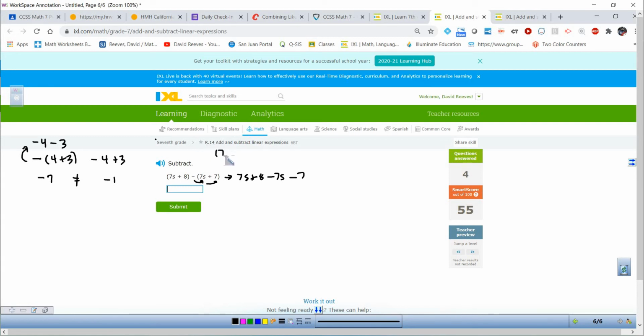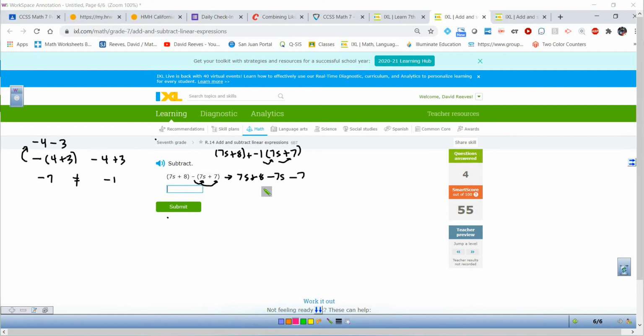All right? And then I'm going to subtract 7s, and I'm going to subtract 7. Sometimes what you see them do is they will change subtracting to adding a -1, and they do it like this, and then they distribute that -1, which gives us, in fact, the same result. All right, but I have found that students find it easier just to look at the idea of distributing the subtraction, right? When you have more than one term inside, don't subtract just the first one. Subtract, in this case, 2. Sometimes it could be 3 or 4 or 5 things.